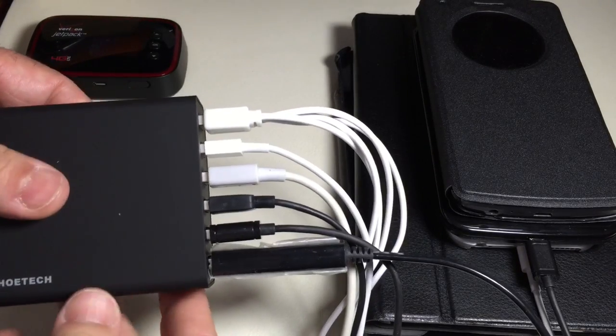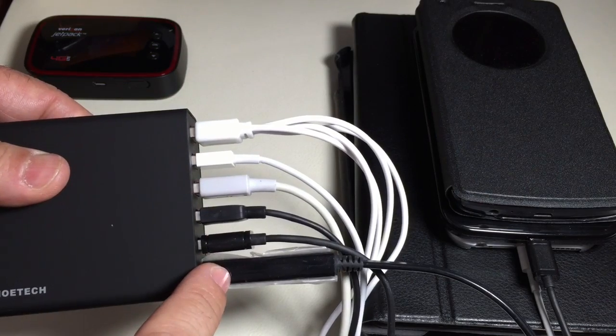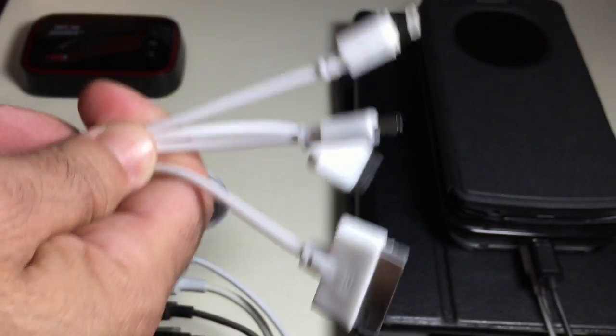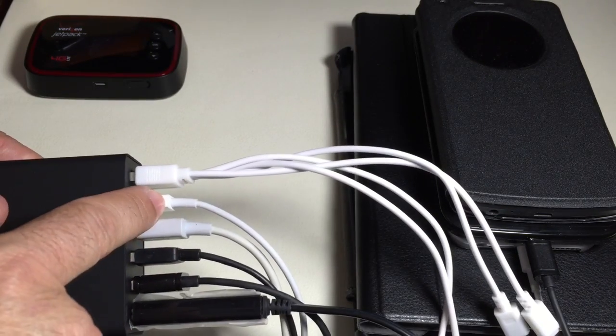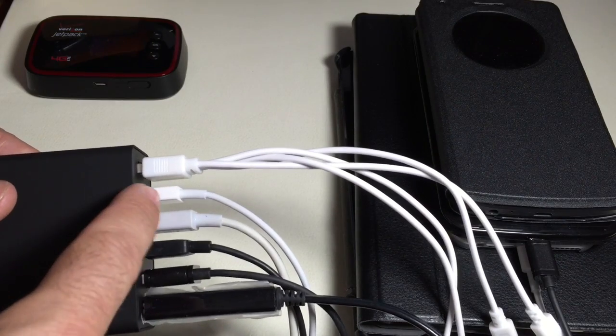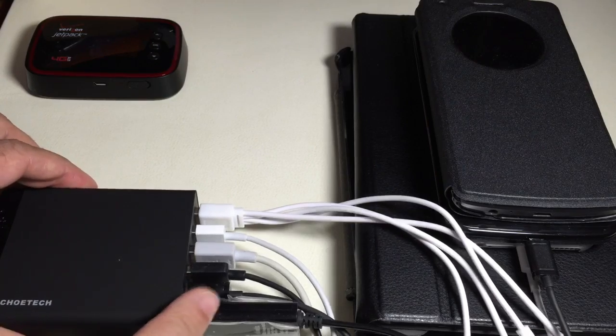Here we have our charger, and I've connected 5 USB cables, and these are USB cables of various types. I have a multi-purpose USB cable that supports multiple device types, as you can see here, through one USB cable. I have a standard Apple charging cable, as well as multiple micro USB cables to charge several devices.